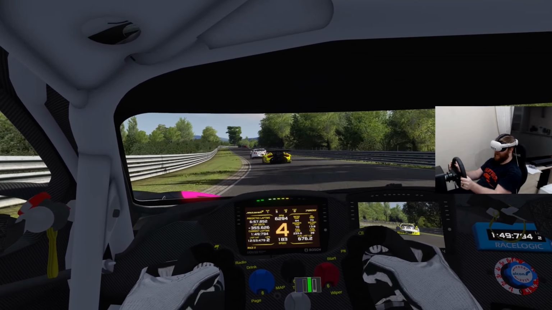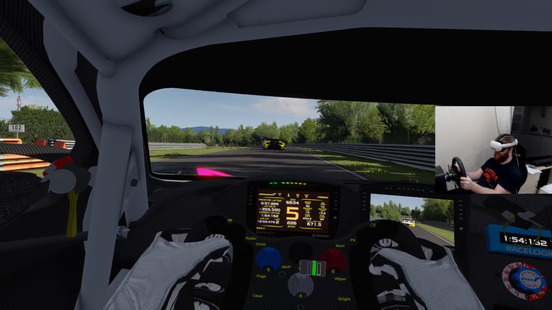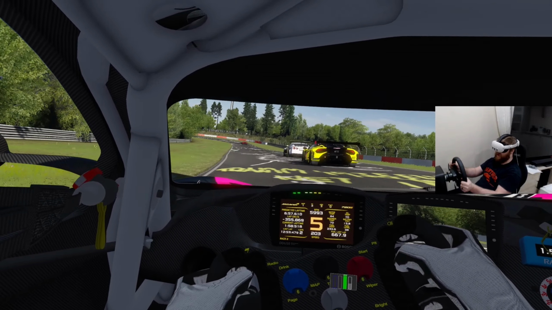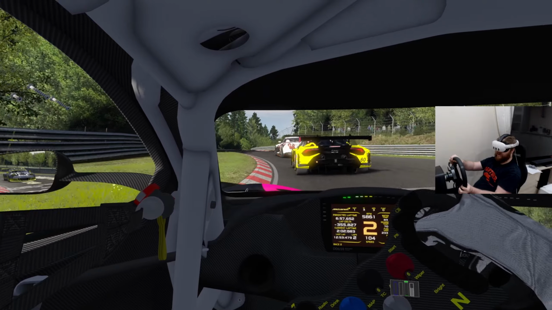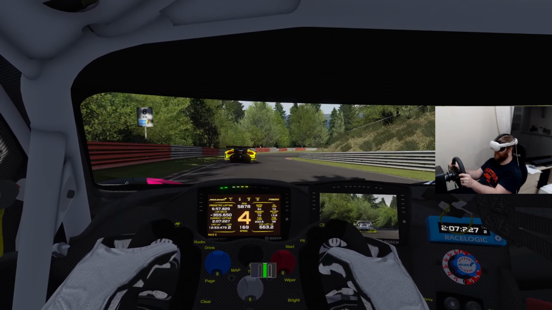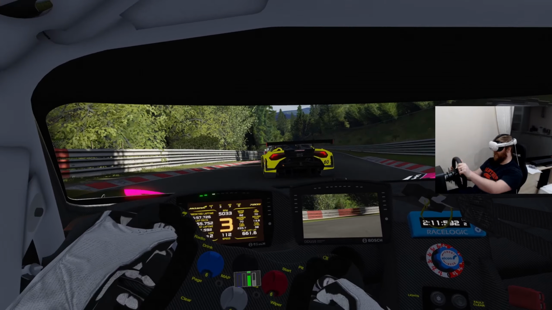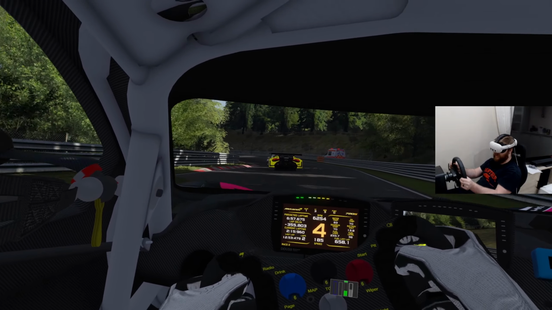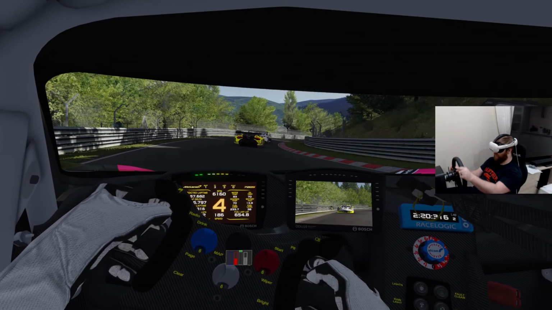But from the comfort standpoint and where I have the resolution at now, no, it's not quite up to par with the Varjo Aero. But once you crank everything, it's not that far off that it becomes, I've been spoiled by the Aero, and the Quest 3 is just a no-go. I don't find that. Comfort, the lenses, the audio is actually not terrible. I actually raced with just the Quest 3 audio. There's a bit more to be desired with it, but for the price point, I'm not going to complain.